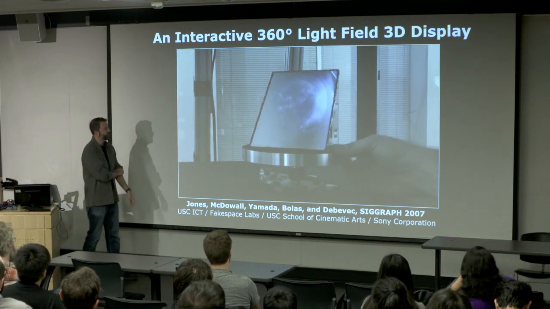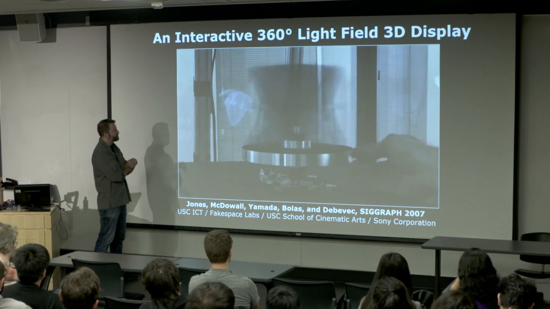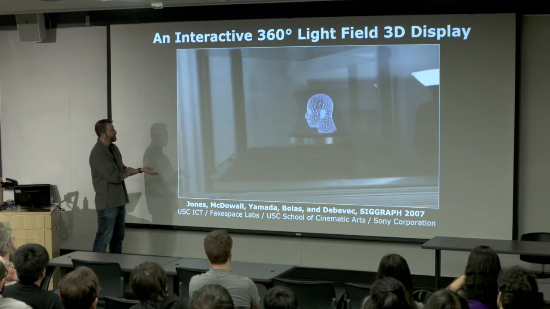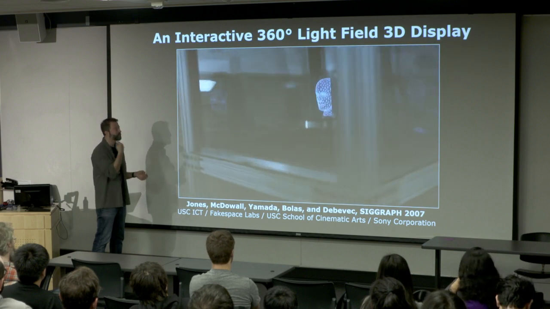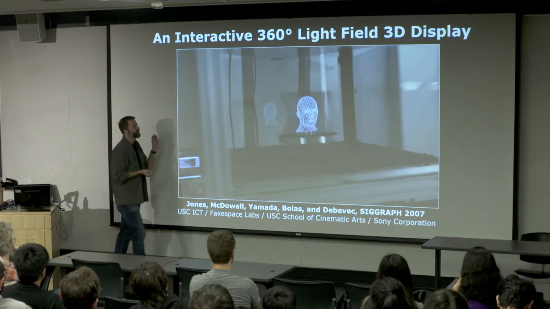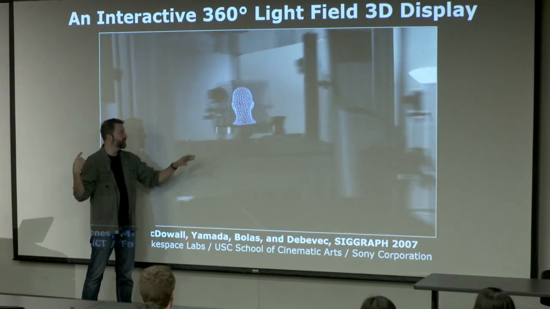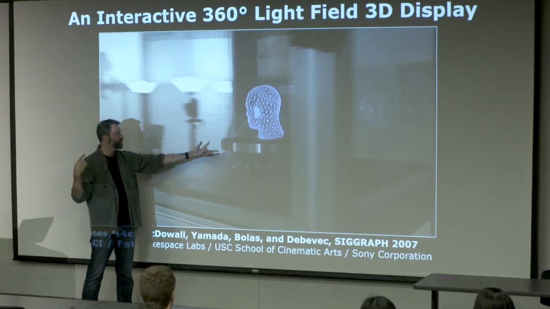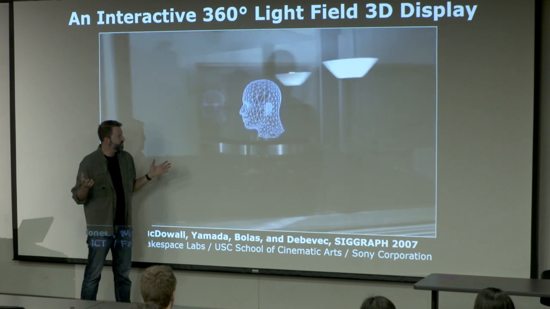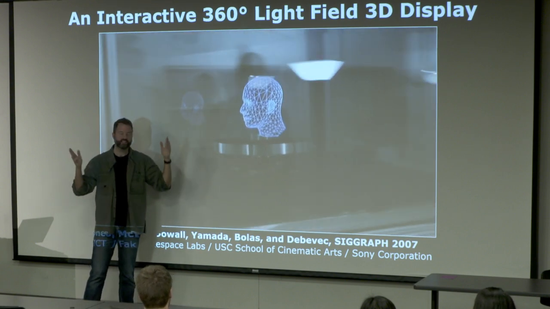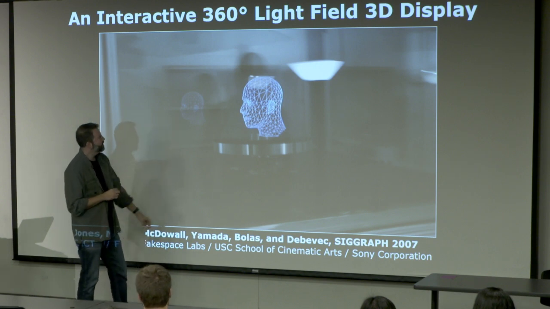Mark Bolas, who's now at Microsoft, but was at the ICT then, and his collaborator Ian McDowall, on creating a rapidly spinning display surface that we would project 5,000 frame per second video on top of. It could actually reflect 288 independent views of some CGI model in all different directions, in order to give the appearance of a floating 3D autostereoscopic character there.